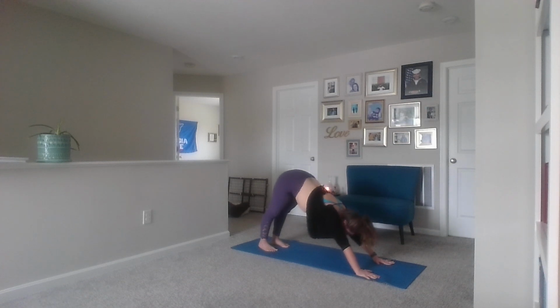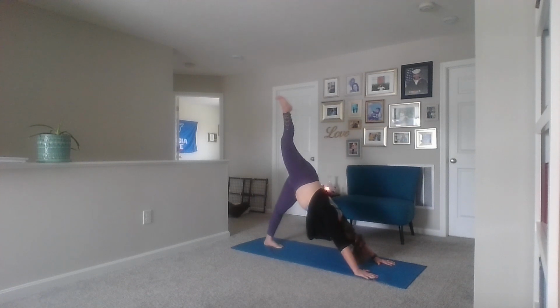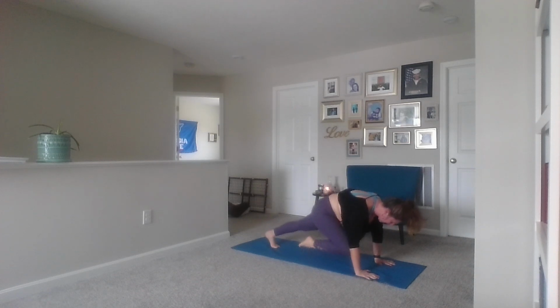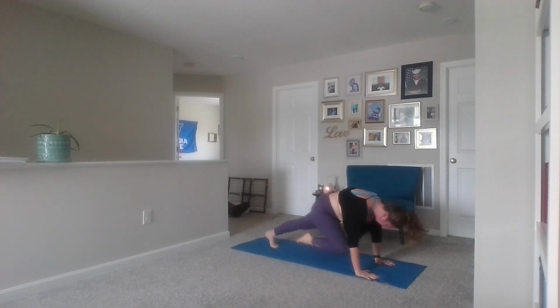Let's go ahead and do just a little core work here. Stretch through the legs. So bring that front foot and lift it straight up. You can open through the hips. On the exhalation, bring that knee into the chest as you come into a plank. Give everything a good squeeze here. And then lift back up, open through the hip. Repeat that.